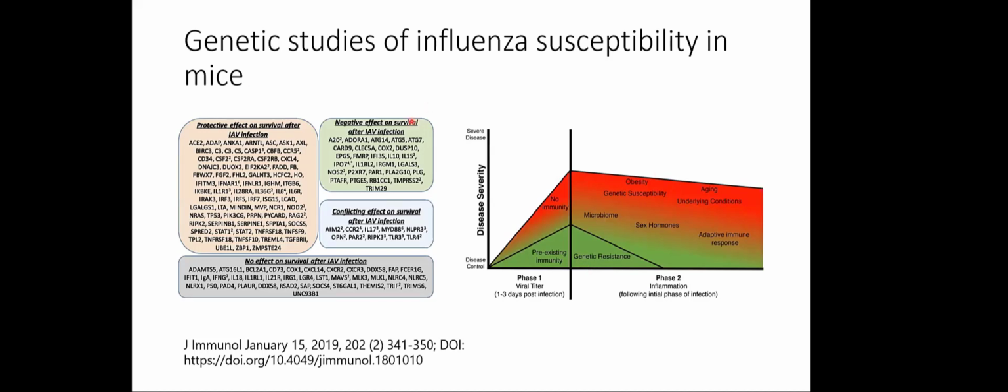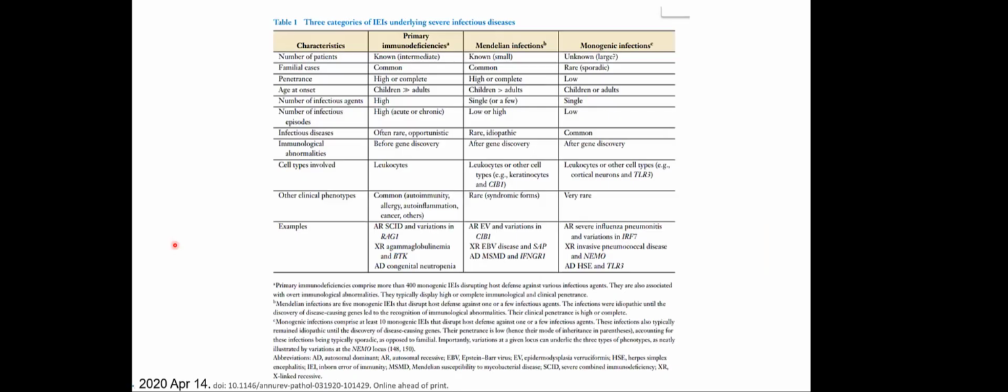So, this sort of summarizes this kind of artificial condition where we're knocking something out. But if you now look at human data and ask whether or not there's evidence for a pathway to be involved in the response to flu, you can reference back to some of the key mouse experiments and say, well, at least when that pathway is completely ablated, it has a positive or negative effect. I see the question in the chat, and I'll come back to it in a couple slides because I think it'll tie into a little bit of where I'm going with the flu stuff.